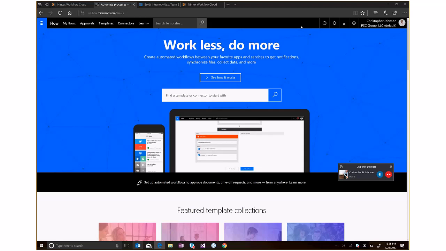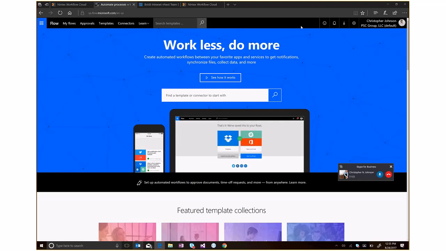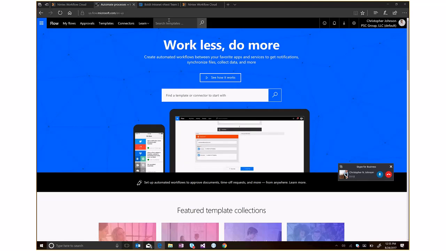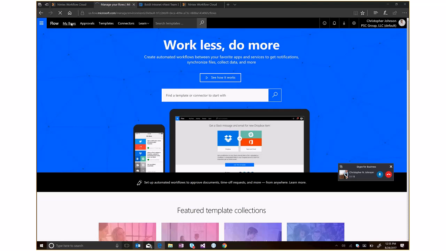So I think that's really here right now, and there is a little evolved for it. But right now, from the standpoint of what we were expecting to do, this is pretty start to. But what I'm showing you now is there are some connectors potentially that I don't have in Nintex Workflow Cloud that I want to take advantage of. So I created a flow that's going to watch for that hashtag.